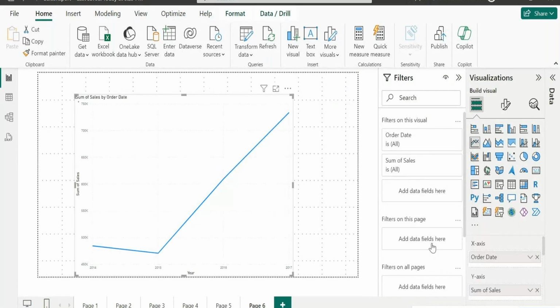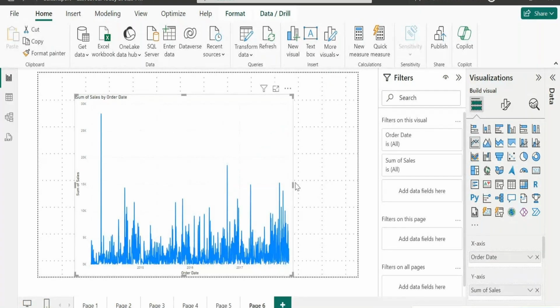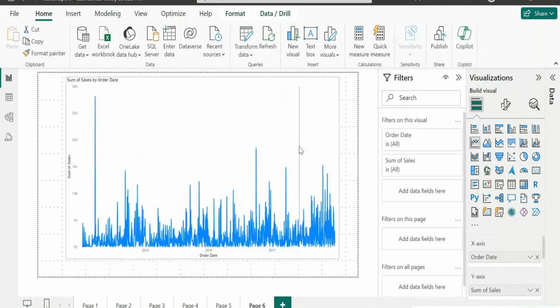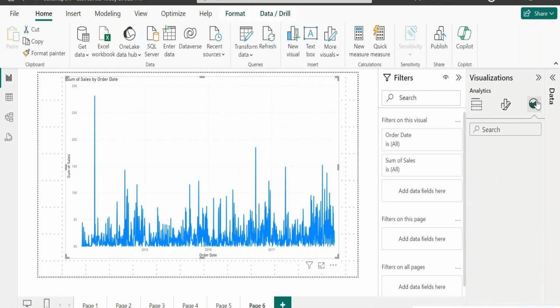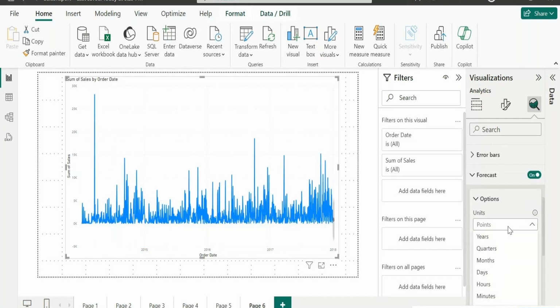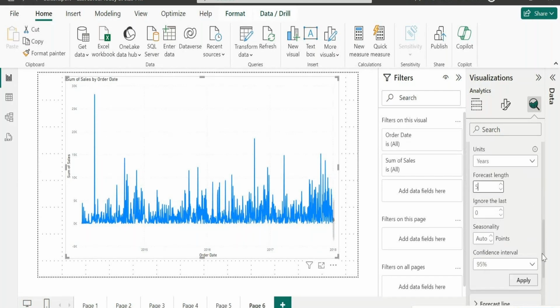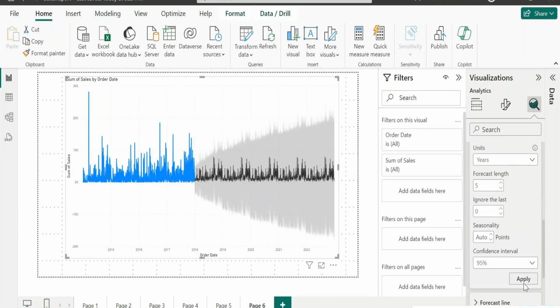So lots of use cases are there. Suppose I want to do some forecasting on this data, that means predicting the future. We can implement forecasting over here. I'll say enable forecasting, and we'll select to generate the forecasting for the next 5 years. It will analyze the historical data and then do the forecasting. So we can use it in different areas.